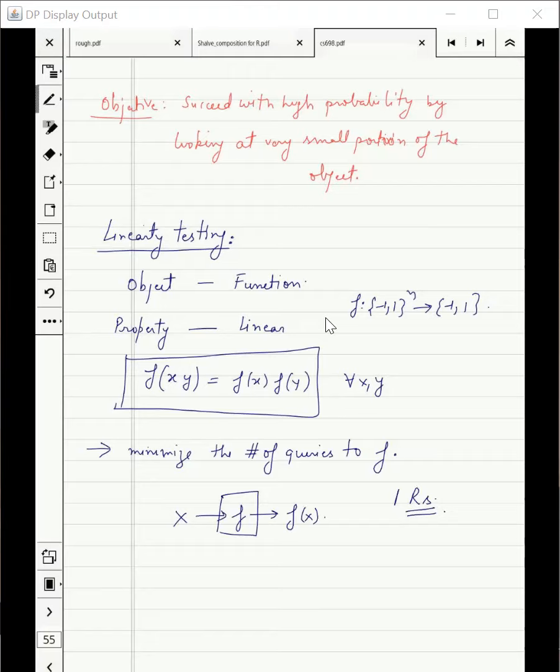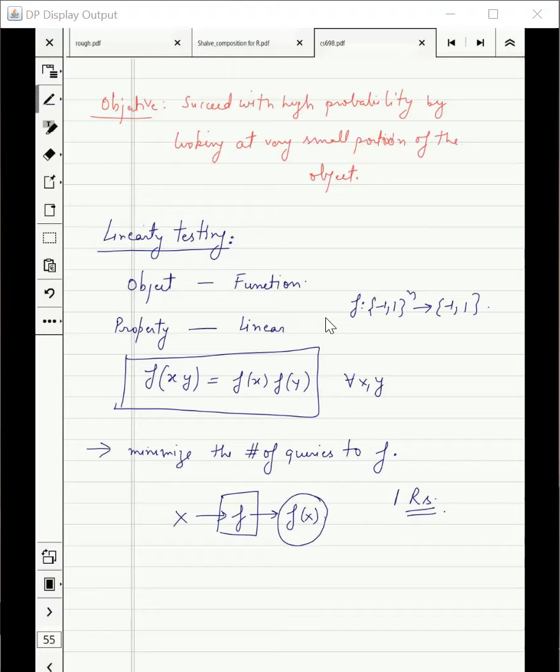Once you get the value of f of x, once you get the value of f of y, what you do with it, I don't care. I'm not interested in how much time it takes to process that. What I'm interested in is that you minimize the number of times you ask me the value of the function. Suppose it is very, very hard to compute. This is the only measure of complexity we are going to use. Sounds good?